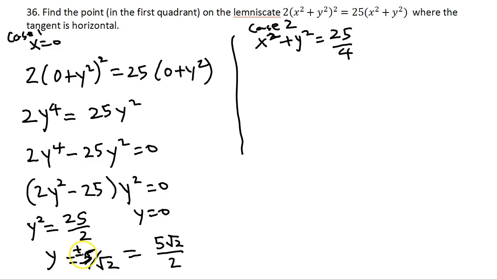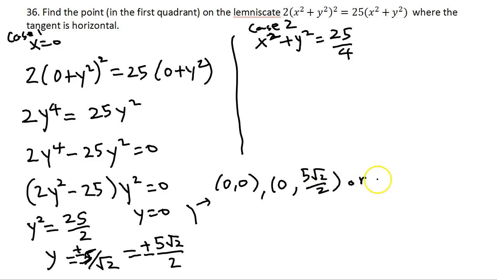And by the way, whenever you take the square root of both sides to solve an equation, make sure you put plus or minus. So you actually have 3 cases here. So this actually means it's 0, 0. See, x is 0, so x is always 0. So it's 0, 0, or 0, 5 radical 2 over 2, or 0, negative 5 radical 2 over 2. All these points satisfy the original logarithmic equation. I don't know what the graph of this is, but I definitely know that these are the points on here where you have horizontal tangents.